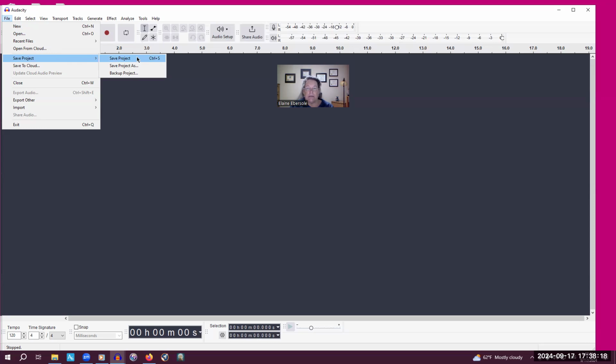If you already have a show in progress that you're editing within Audacity, you would just click Save Project. But if you started working on a project and you haven't saved it yet, then you would choose the second one. And this way you can actually name it and tell it where it needs to live on your hard drive. I have a special Audacity folder, and within it an HRC folder, and then I have years that the folders are stored in.